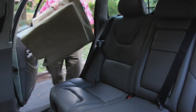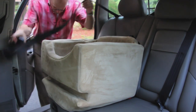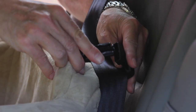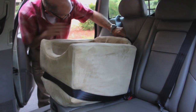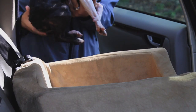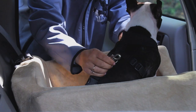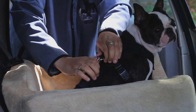The luxurious Animals Matter dog seat is also easy to install. Simply place the seat where you'd like to strap it in. Wrap the seat belt so that the lap belt fits securely into the dog seat's front groove. Then clip the shoulder harness into the clips provided on the back of the dog seat. The notched area and clips are specially designed to secure the seat into the car's safety system. To make sure your traveling companion stays in their seat, just clip the buckle in the seat to your dog's harness. Simple and secure.